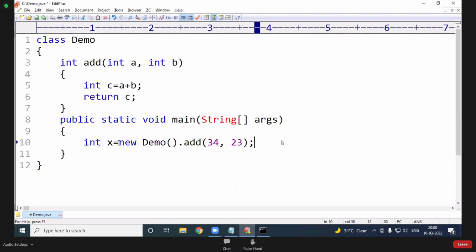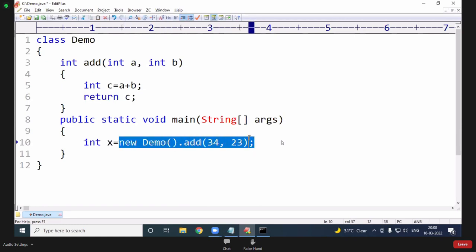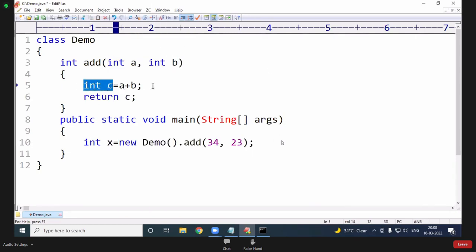Now what will happen is the object is created, with that object the add method is called, these two values are copied in A and B, and the result is copied in C. The C is returned and stored in X. So when this line is executed, the right side is always executed first. The right side is executed and passed here, the result is copied in C, return C. The C value is copied in X. Here System.out.println(X).